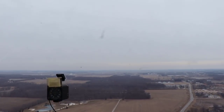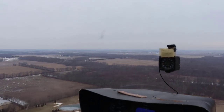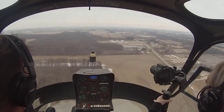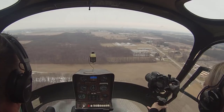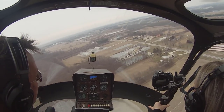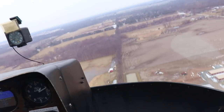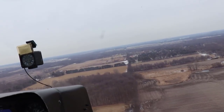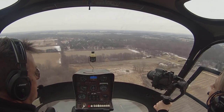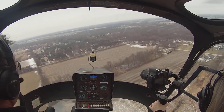Looking out ahead, there's a line of trees going east and west — that's where I'm going to use for my base. I've got a very small rate of descent going, about 100 feet per minute, and I've only lost about 50 feet so far. I'm going to clear left and right for both my turns and combine my radio calls — base turning final. Warsaw traffic, Helicopter 26 Papa, right base turning final runway 18, Warsaw. I like making those two calls together so it's one call versus two and I can focus on looking for traffic.